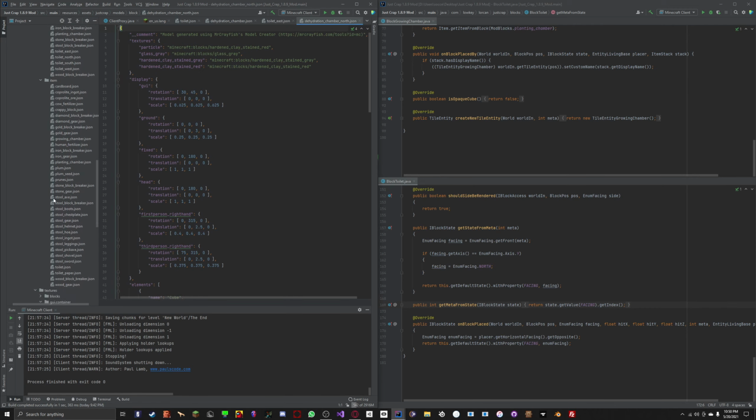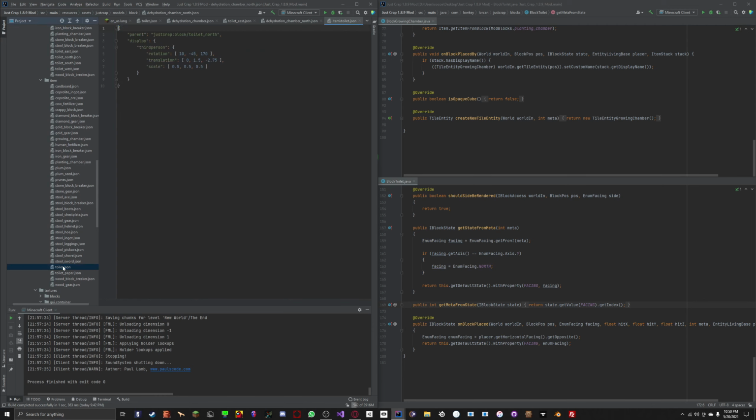Over here, see, toilet. Same thing, right? Dehydration chamber. Dehydration chamber north.